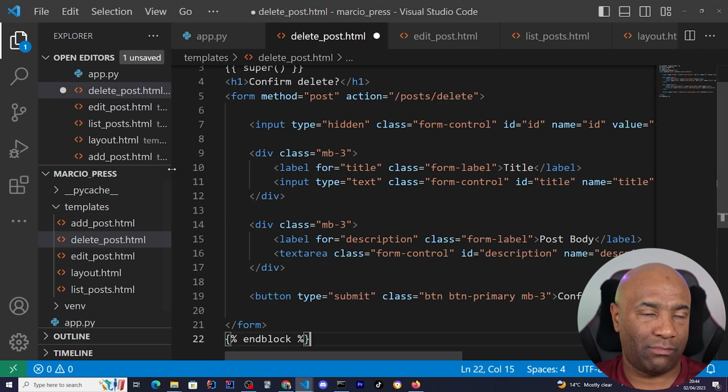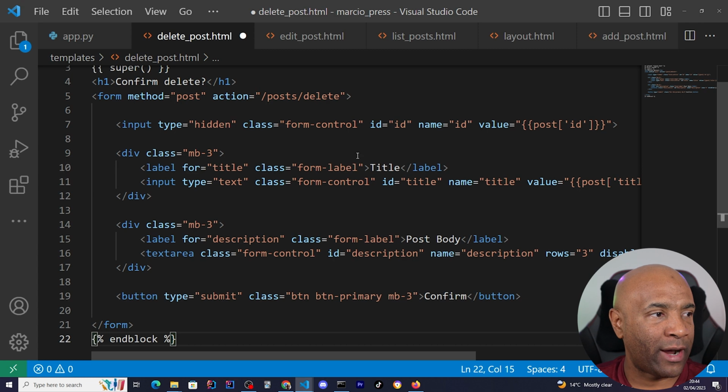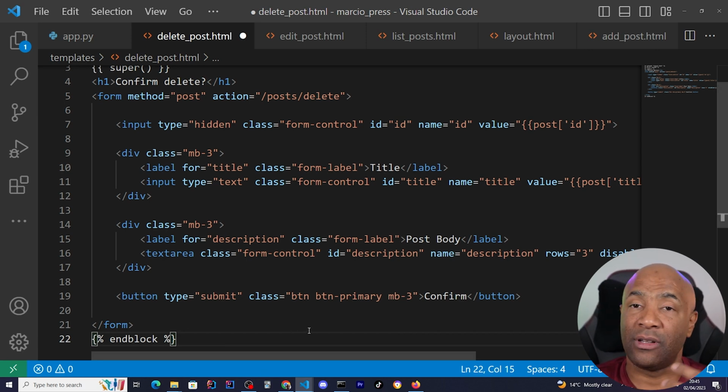This page is pretty much exactly like the edit posts, but the big difference is that we are disabling the fields because we don't want the user to change anything. We are simply presenting that information to the user and asking, do you agree to permanently delete this information? And that's why we have all the fields disabled.